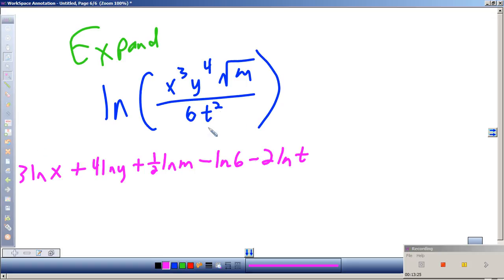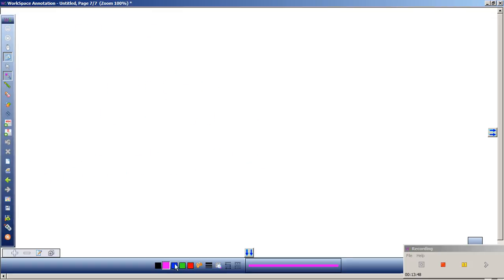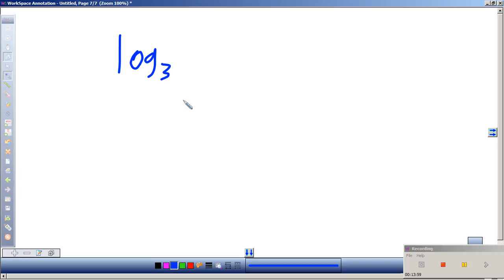So basically, just go part by part in each one of them. You're going to separate out, take the exponent, and put it out front. So which is easier, expand or condense? Okay, how about, let's see, log base. I often don't put in a number here, because it's a lot of writing. But I put it there because oftentimes on the test, I'll have at least one of them with a number there, and people forget that number. And if you forget that number, you lose half a point.